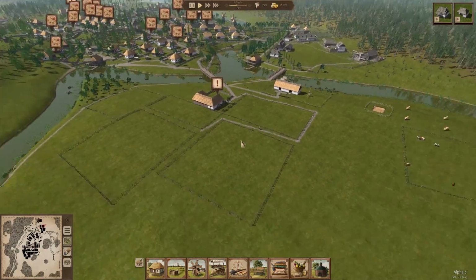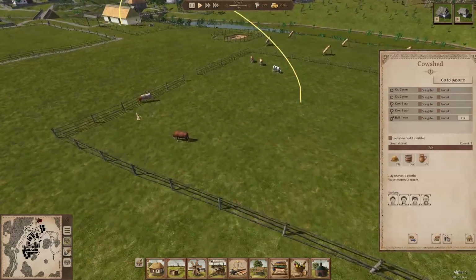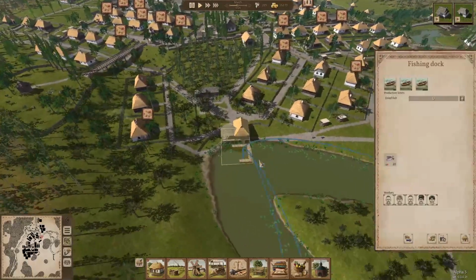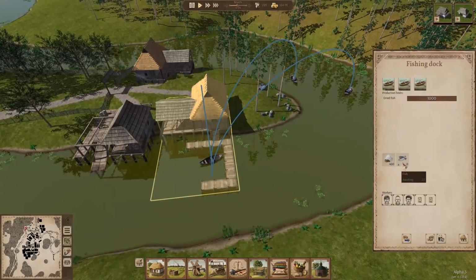I'm not sure. Alright, well, if we build another farm, it's probably going to be down here. This pasture is directly connected to the cow shed, but we can also authorize them to use fallow fields too, so that should be just good. Just perfect. We also delivered some salt over here, so we should be able to dry out some fish.